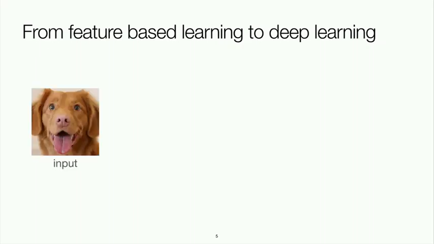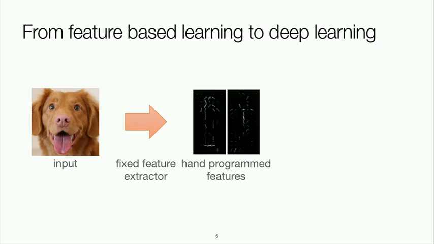And the picture is something like this, right? So how we used to deal with something like images, right? We'd have our input, we'd pass that through a fixed feature extractor to get our hand-programmed features, okay? Ignore the fact that these features came from a human, and I'm showing you an image of a dog. Just pretend that it all makes sense. So we have these hand-programmed features, and what we did was we would then pass that through a learned classifier, like an SVM or something like that, in order to get our label. So this is how feature-based learning used to work.